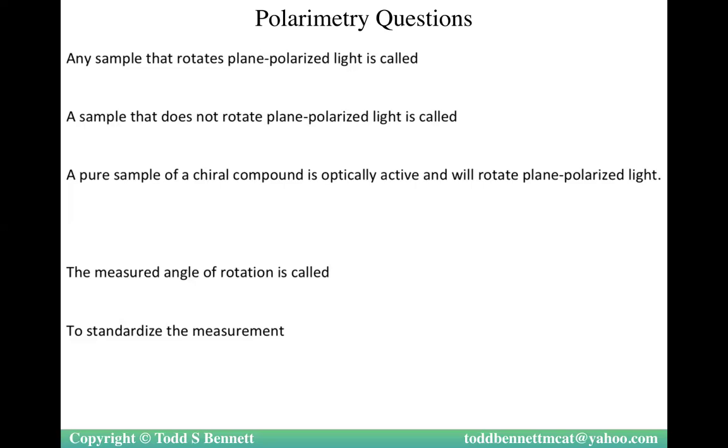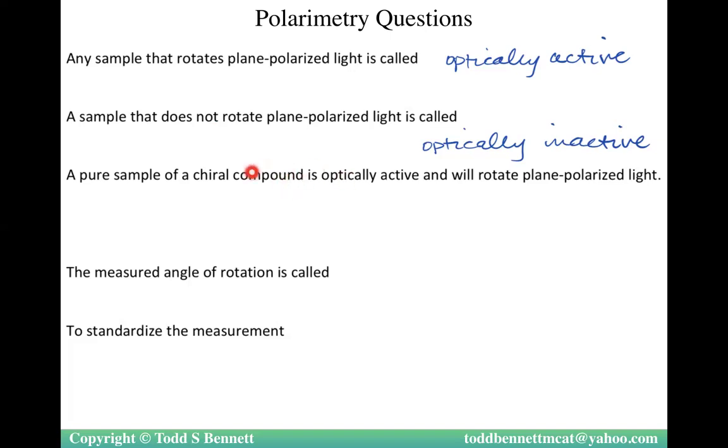Okay, how we apply the information is what matters. So I've thrown a lot of information at you. The physics is nice to know, not essential for chemistry, but the more you know of one science, the better it can help you understand other sciences. But any sample that rotates plane polarized light is called optically active, meaning it is interacting with plane polarized light, i.e. light, so it's optical, and it's actively rotating it. So if you have a net rotation of light, your solution has chirality. A sample that does not rotate it is optically inactive, or an achiral solution, and has no net chirality.